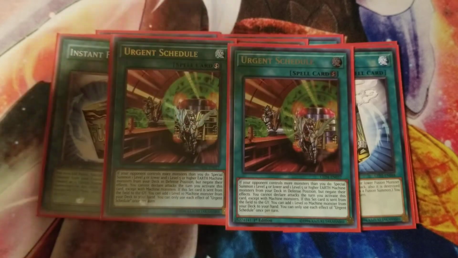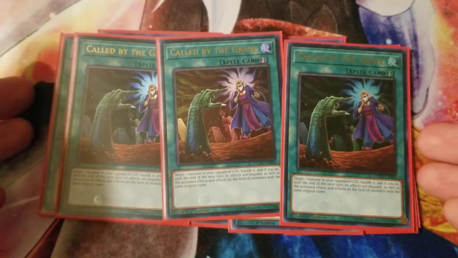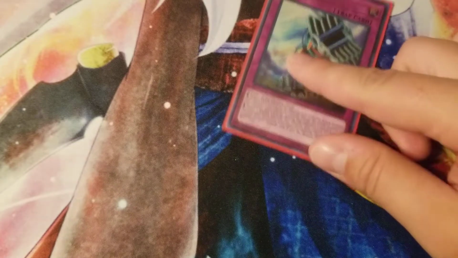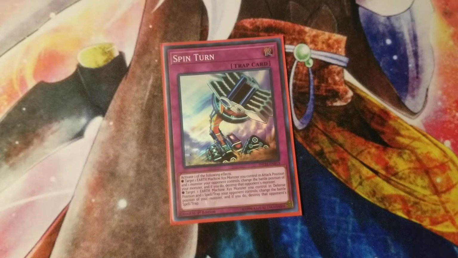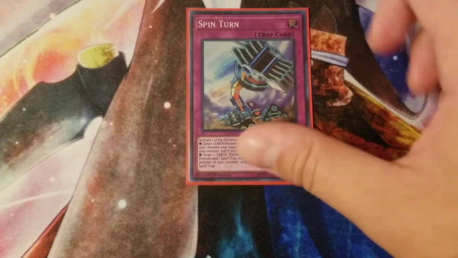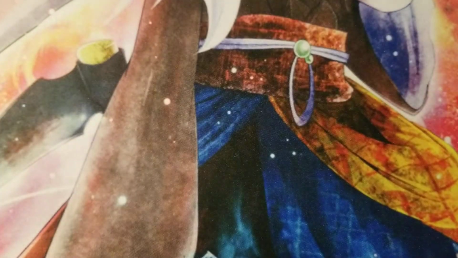Then just to round it off for spells, because this deck loses to hand traps super easily, Called by the Grave is highly recommended because it stops your opponent from stopping you from playing the game. Now we're on to our last main deck card, our only trap card, 1 Spin Turn for Drag Shovel. Lets you target an Earth Machine Xyz monster you control, flip it to defense position to destroy a monster, or flip it to attack position, depending on which one you start as, to destroy a spell or trap. Easy interruption, versatile, doesn't negate, but it is just a good choice overall.